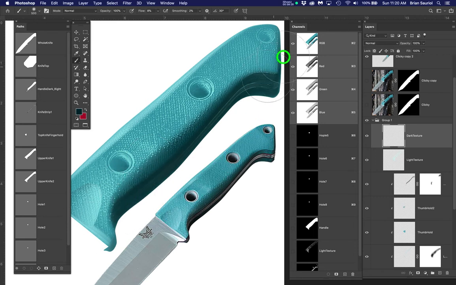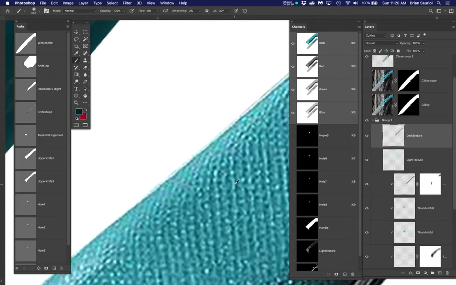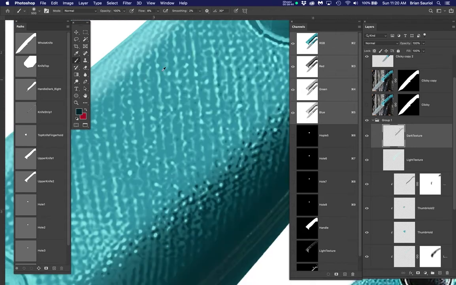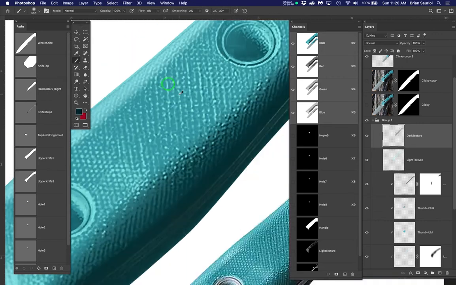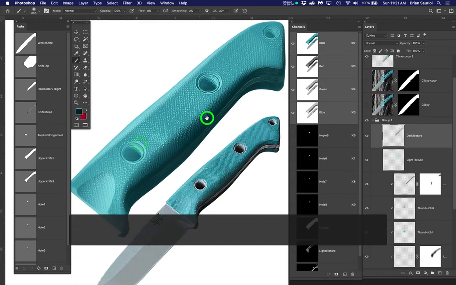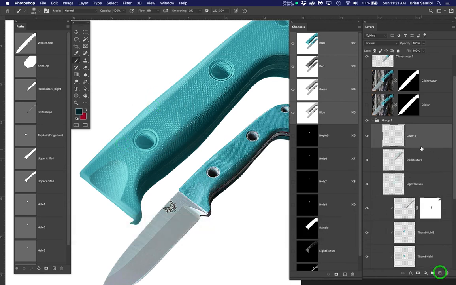Now do you see how I've painted the dark texture, and it's got a really good look to it right here. But I don't have the subtle darks that are right here because I need to go color range those. So that's why I want these to get a little darker. I don't have that value at the moment, okay? I have a little bit of it, but not too much of it. So I'm just going to start painting the dark texture. Okay, so let's go to a new layer, call it Dark Texture 2.